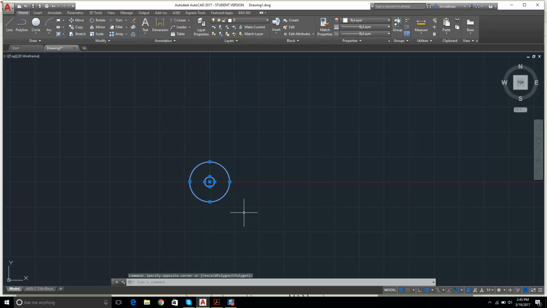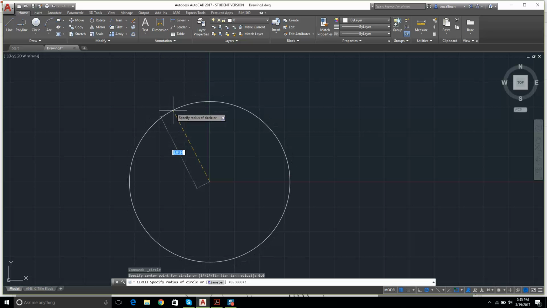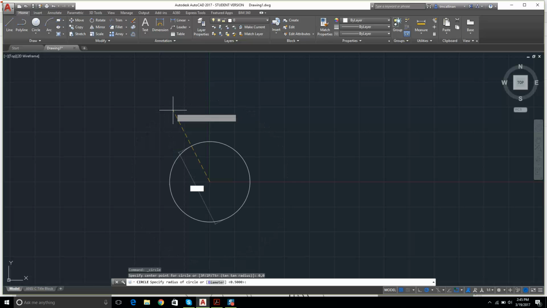Let's try that again. Bit of a cock up. 0, 0. Alright. What is the diameter? Let's go D for diameter. Right, we're going to go 4 feet. And I'm using the keyboard button that's right beside the enter key, and I have one inverted comma. Press enter. Oh, it doesn't like that.